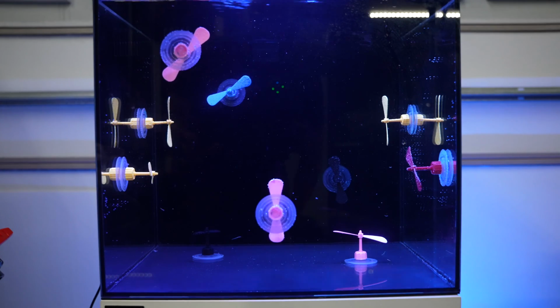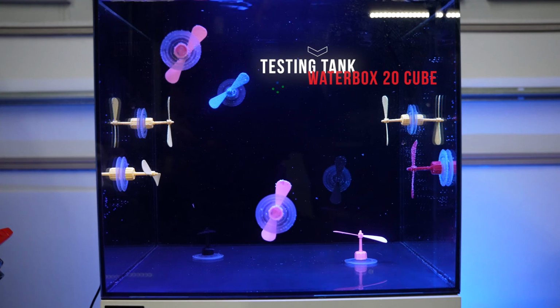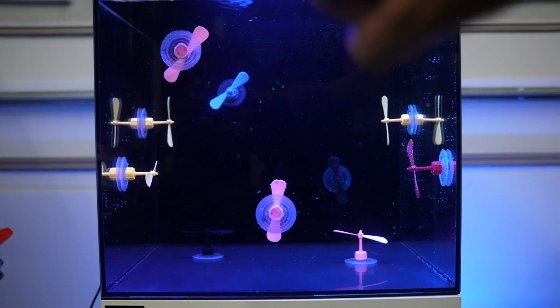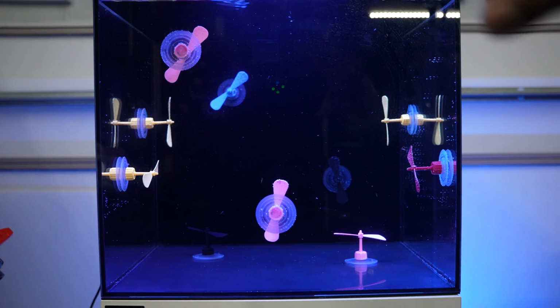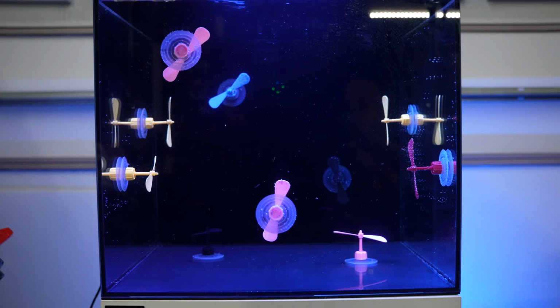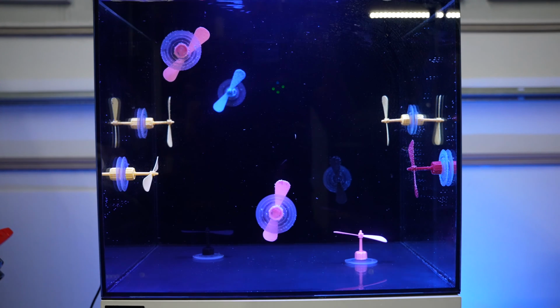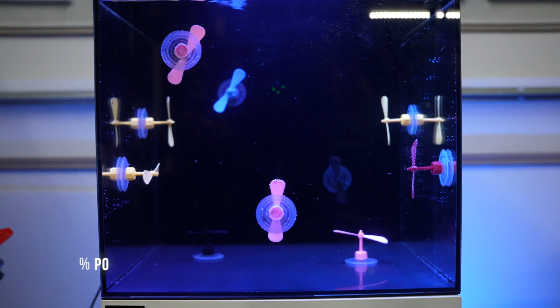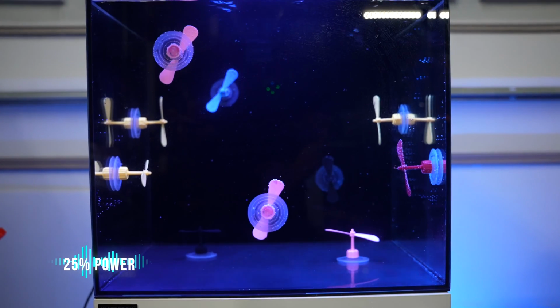All right guys, our first What the Reef experiment. So we got little propellers in there. They are not gonna go crazy. We just want to see movement. If we see movement, that means there's some flow hitting there. So we're gonna start off at 25%, then 50, then 75, then 100. 25%, this is where we're at.